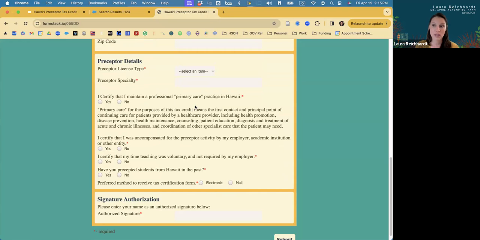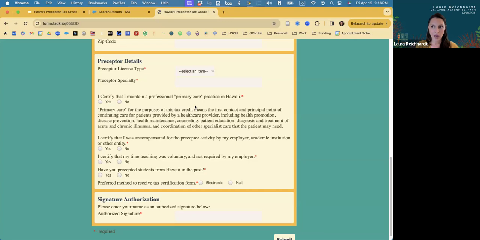So you, in no way, shape, or form, in any circumstance ever, can fill this form out for a preceptor, because this is their attestation to us that we have to prove to the Department of Taxation that we have collected. And this is how we determine that they are eligible. These meet their requirements. So do not fill this out on behalf of a preceptor.